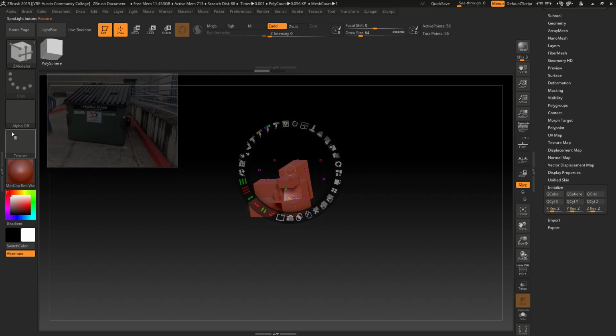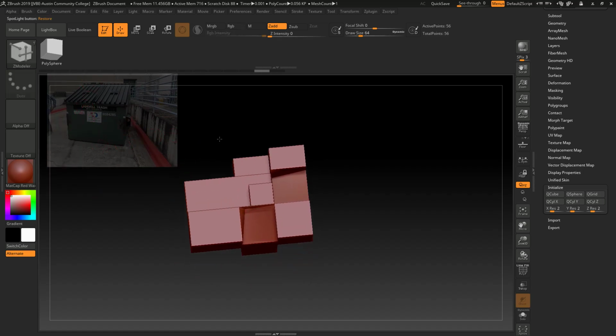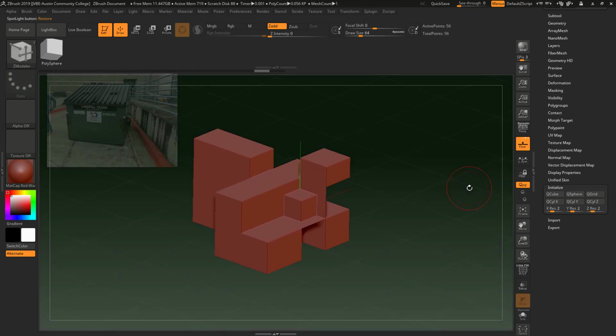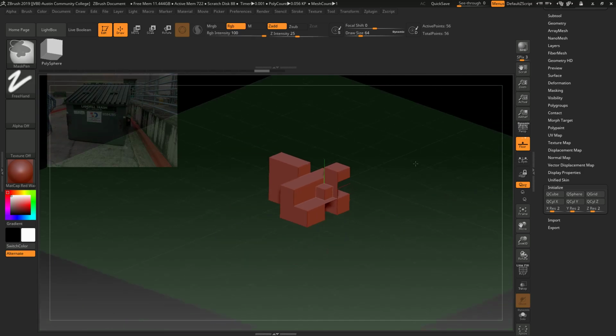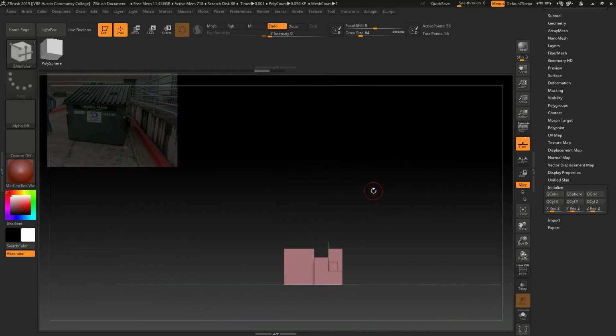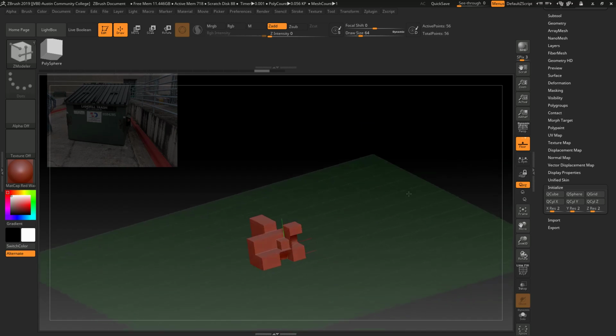But anyway, I kind of have that there. Now I hit Z, and that image is locked there, and now I can work here in 3D space. All right. If we have a reference, we can use the Shift P, which is the floor menu right here. We can use an image here and create side panes and basically get a model built off an object. That's actually not too hard to set up.